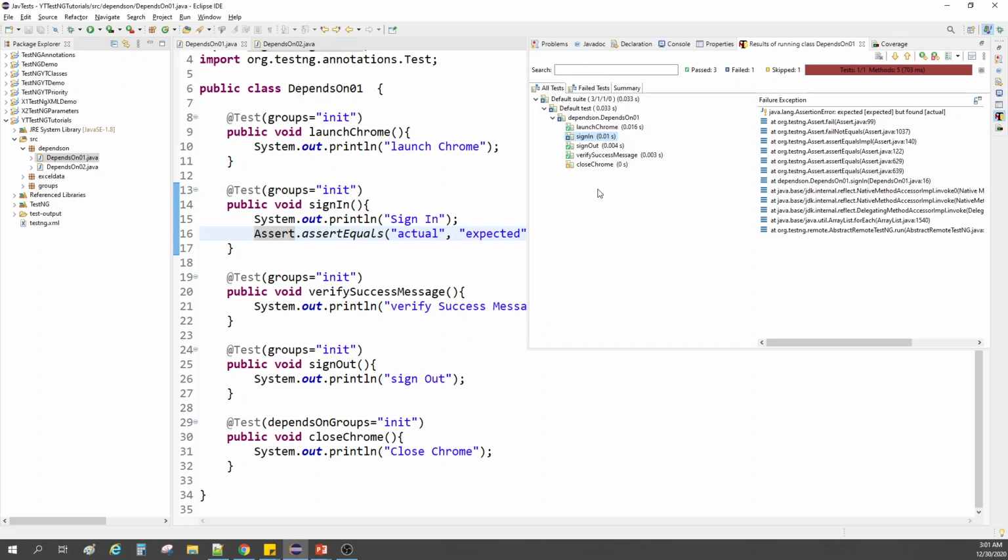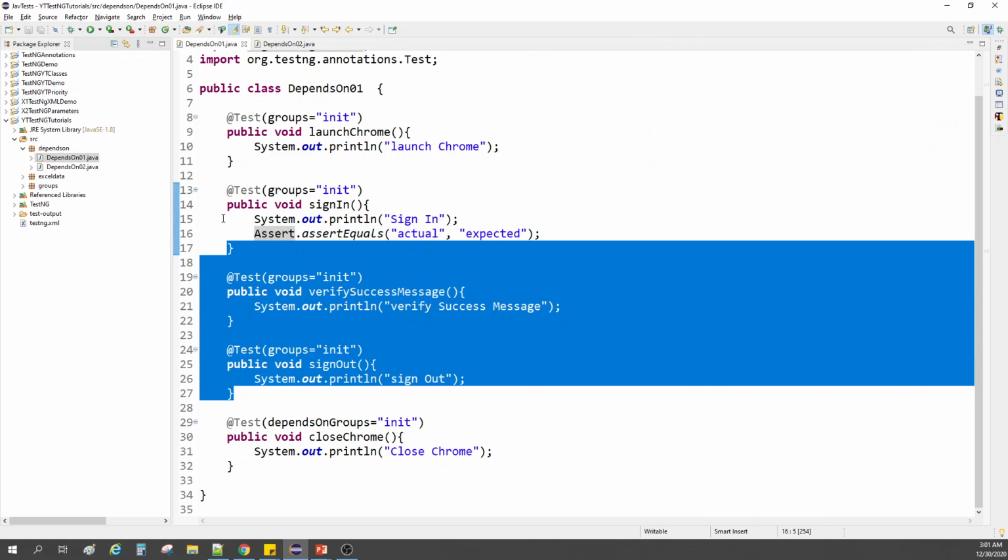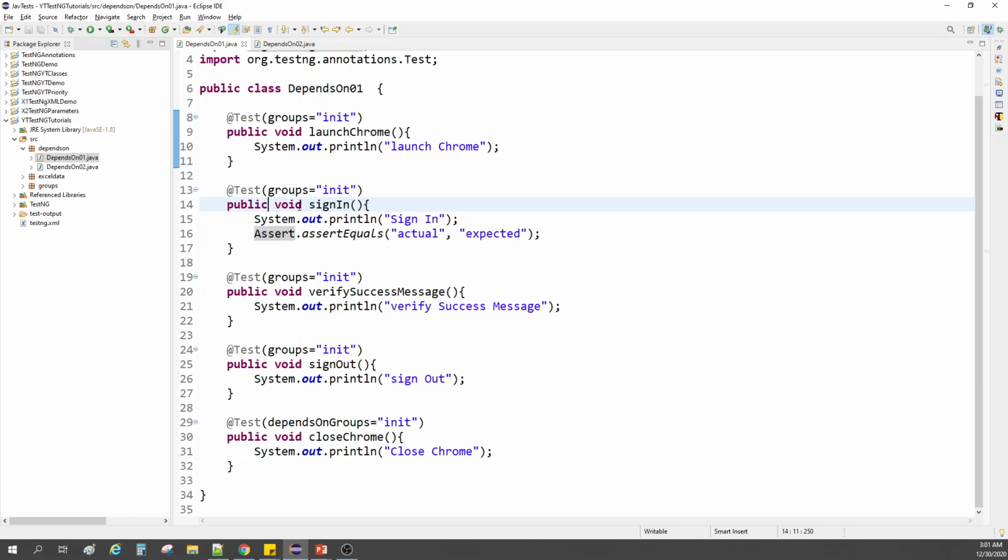But if you see here, close Chrome was skipped. It was not executed. The reason is close Chrome depends on all these tests: launch Chrome, sign in, sign out, verify message. It depends on all the tests because these tests are all tied to one group, that is init.